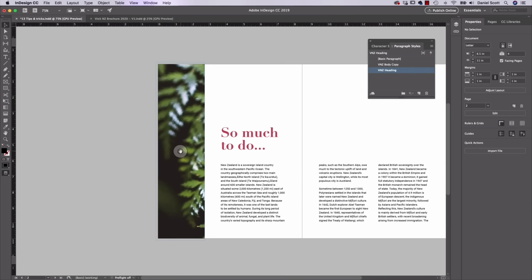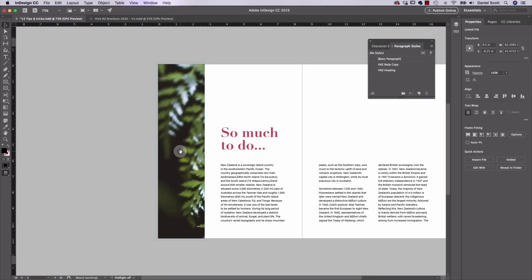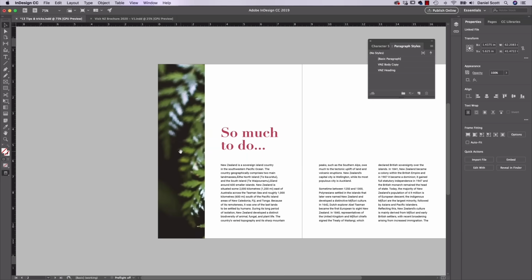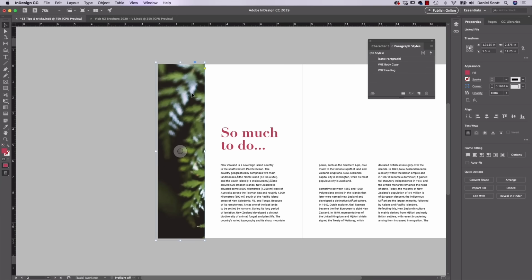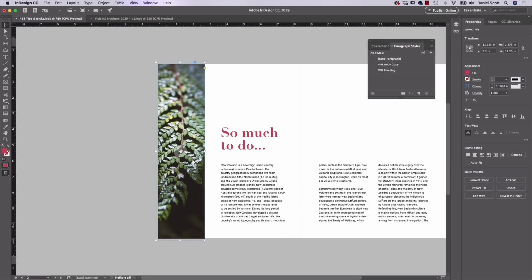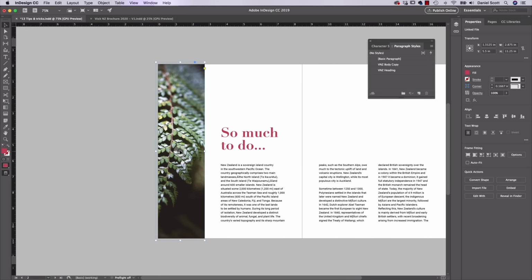Another cool trick is, you'll notice if I click the content grabber and zoom out, it's actually quite a big image, because it comes in at full size. A nice little trick is to click off in the background, click back on this guy, and there are these frame fitting options. It just says fit frame proportionately, and it scales itself down so that it fits inside the frame. There's a couple other options, but that first one's going to be your best friend. I know there's a bit of width on there, so I can adjust it how I want. Up to you. Here we go, that looks good.